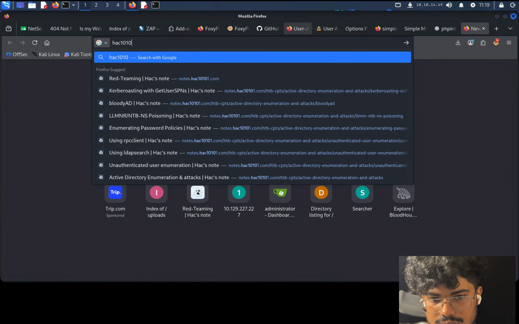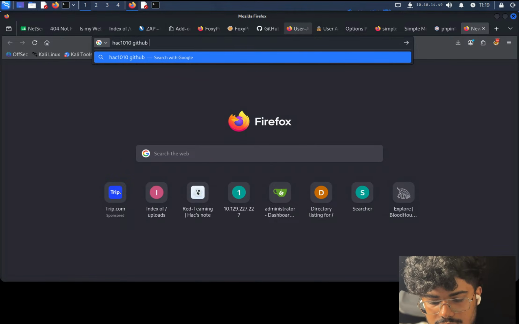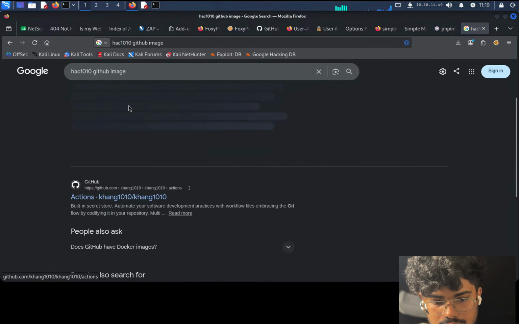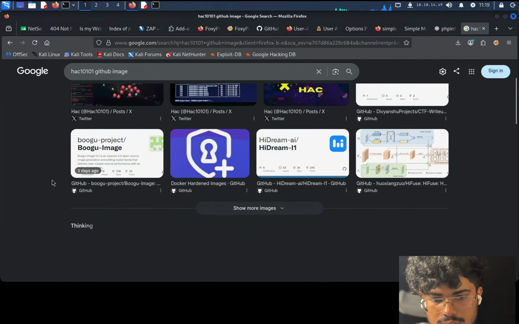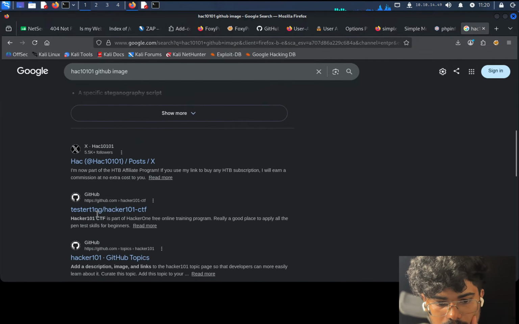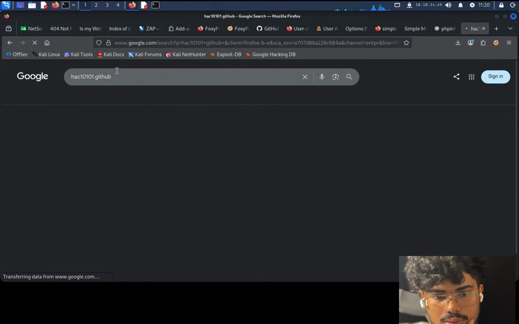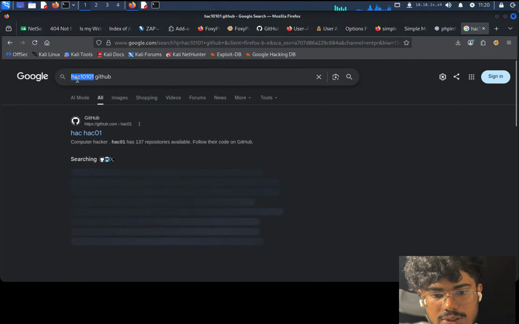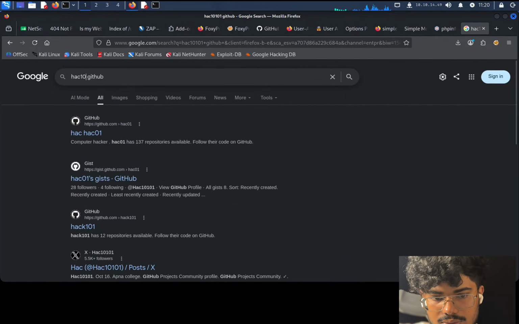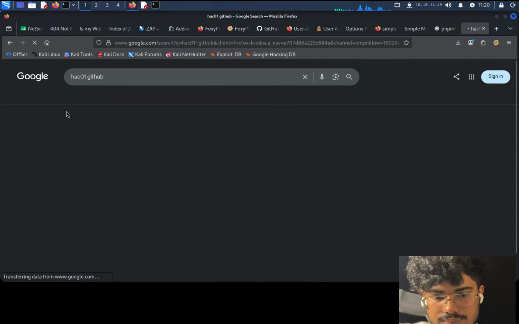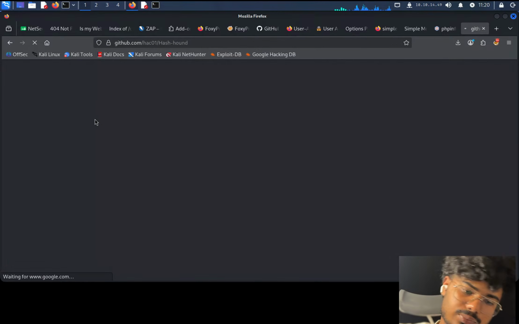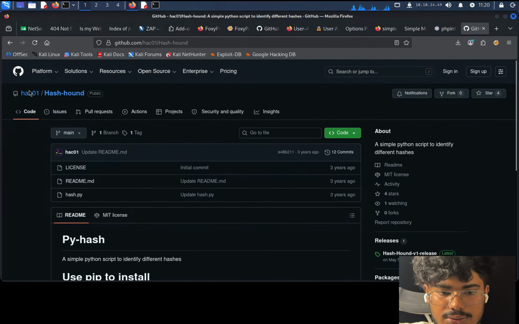Hack 101 GitHub image. Oh, it should be hack 01, hack 01 GitHub. Let me just go back.